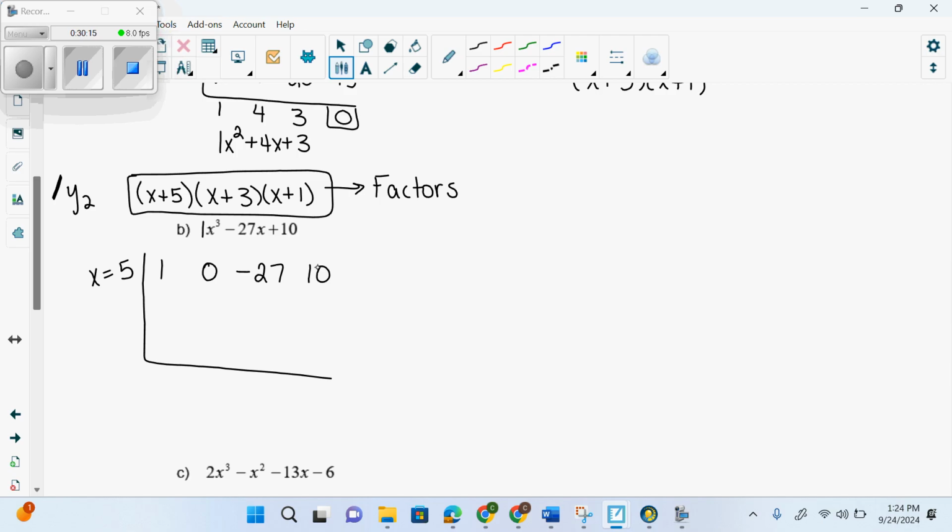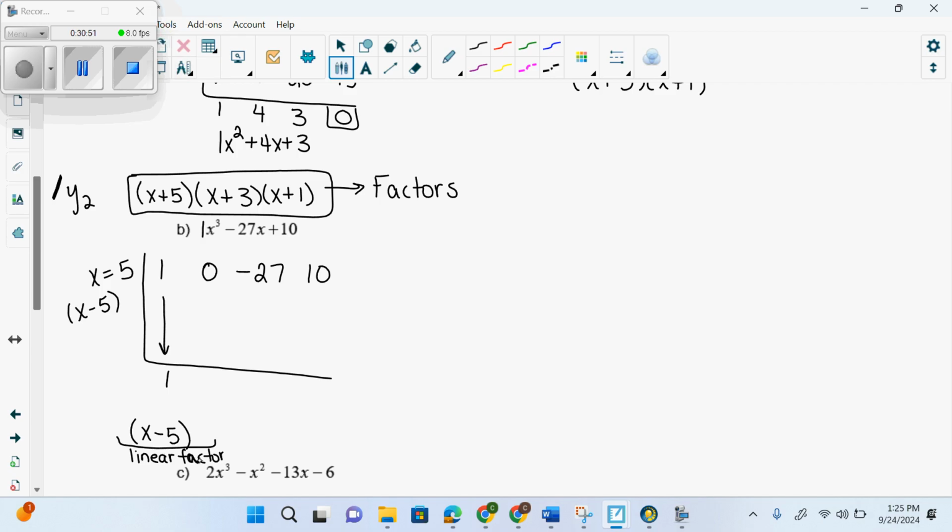Just put it somewhere that's not going to be in your hand. All right. So we're going to drop the 1, and then we're going to multiply. Oh, we have x minus 5, and I don't want to forget that one. Sorry. So I'm going to put the x minus 5 factor down here. Did you know that if you put y equals x plus 5, x minus 5 into your calculator, that would be linear? This is actually called a linear factor. Fun fact. So everything we've found so far has been linear factors. Because if I actually graph them, they make a line, right? They're linear. X to the 1, degree 1.